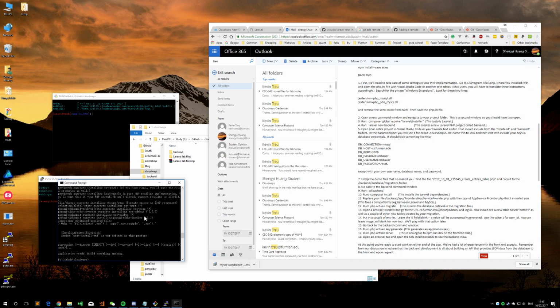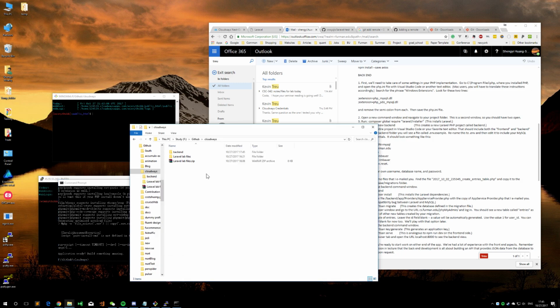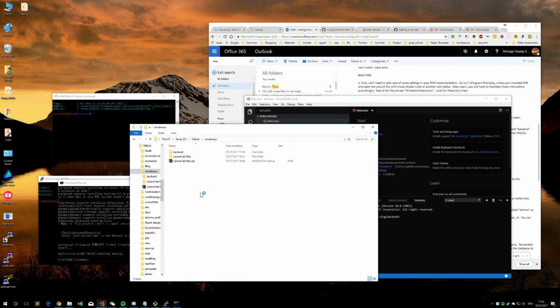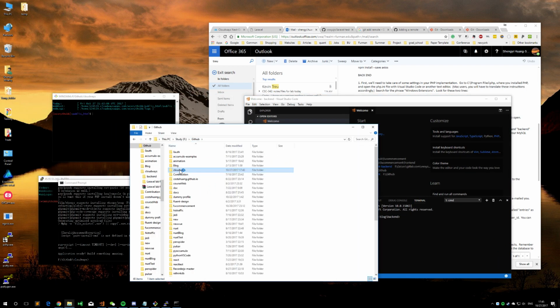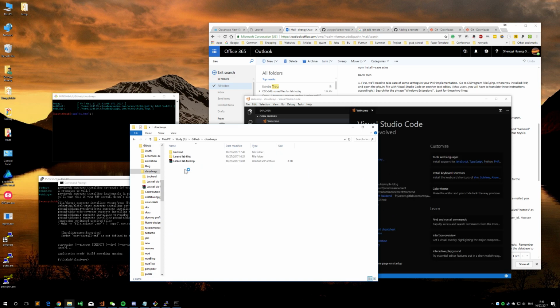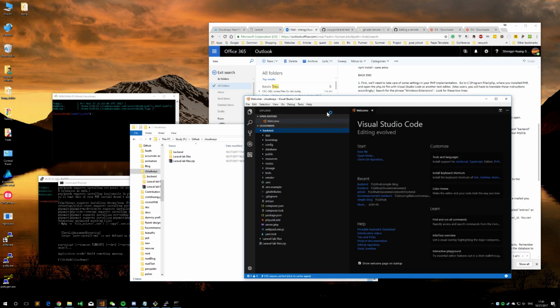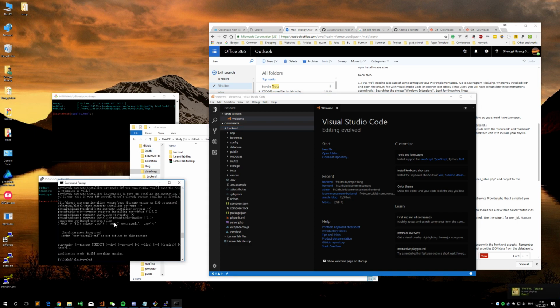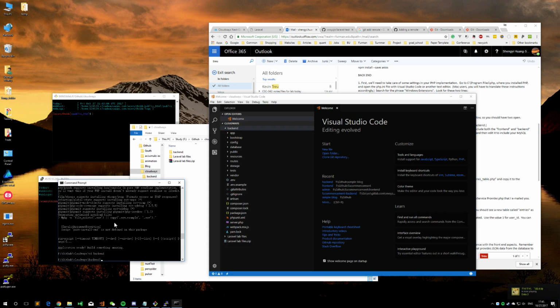Okay, now the application is ready. We can open our Visual Studio Code and move this Cloudways folder in, and then we can see our backend. The first thing to do is to just run the application. So I would say cd backend, and then php artisan serve.